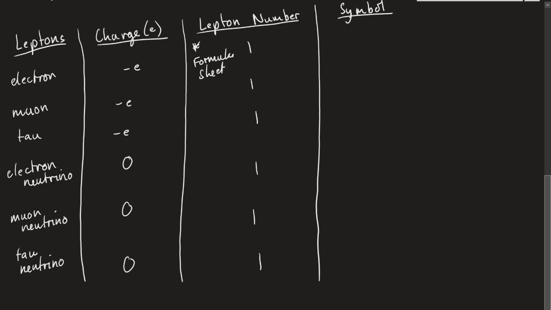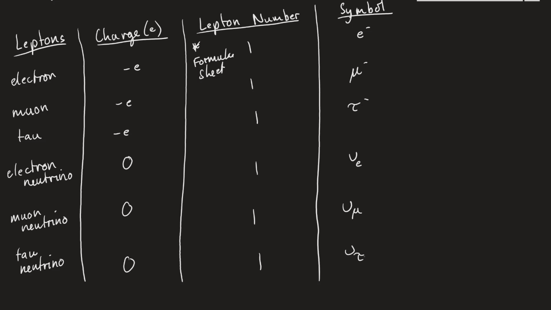Basically, if they ever give you the symbol of a lepton and they ask, is this a particle or an antiparticle, or what is the lepton number of this, you can always look at that table and figure out whether it's a particle or antiparticle, or what its lepton number is. Finally, the symbols for all of these things: electrons are e-, muons are mu-, tau is tau-, and neutrinos all have the Greek symbol nu, but they all have their own type, almost flavor, of lepton. And this is the standard model.